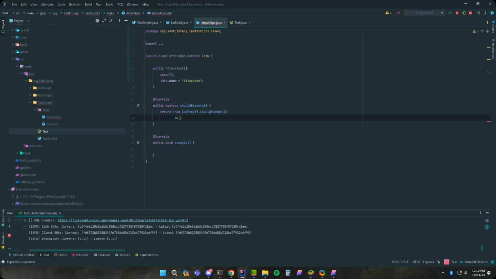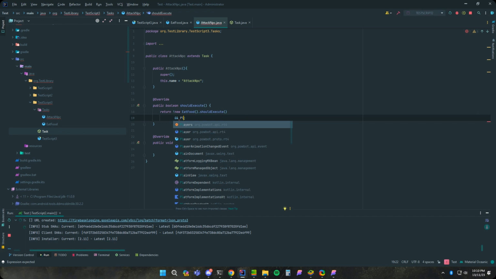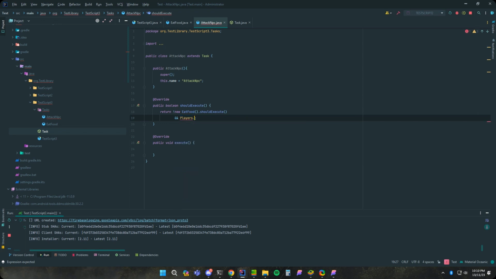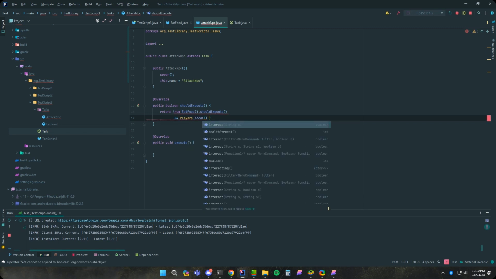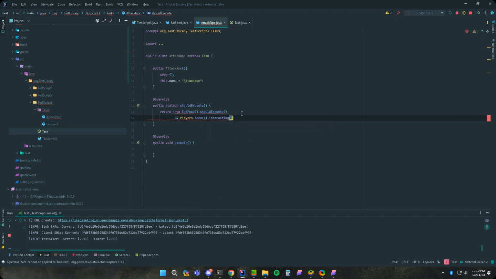So we can then check if we're not already fighting something. As we did earlier for our eat food task, access your player's local data, so players.local.interacting. This is what we're already interacting with, and then we can check if it's valid.